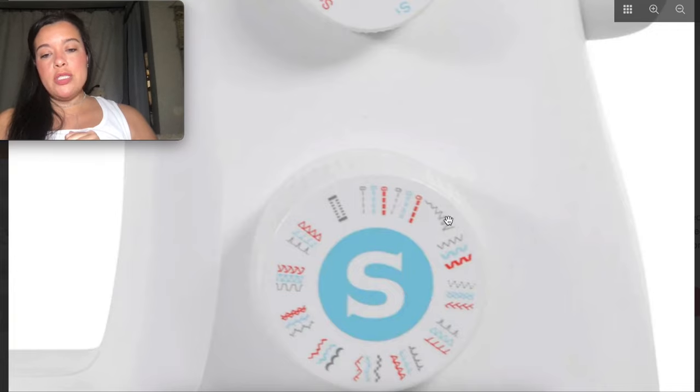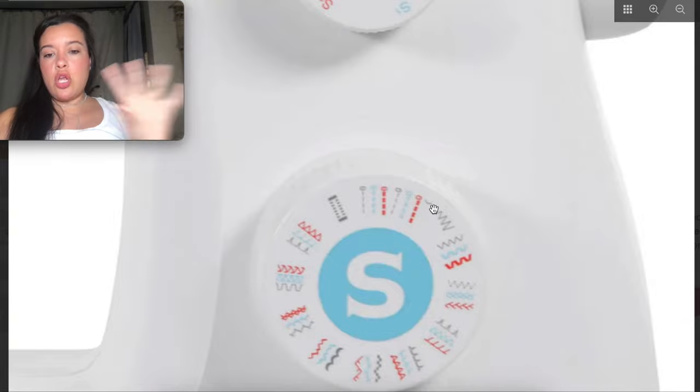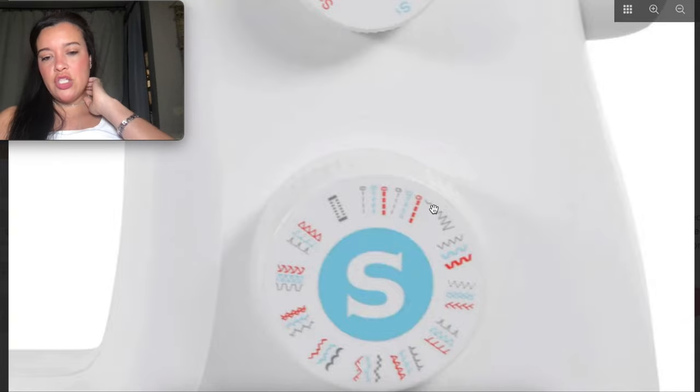Then we have your zigzag stitches, and then all the widths here, you're gonna be using that for all kinds of applications. So all machines have a zigzag stitch, so this is great.